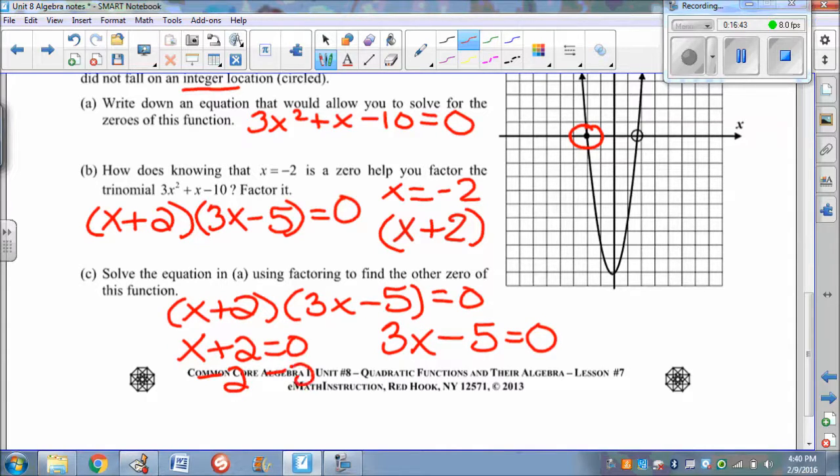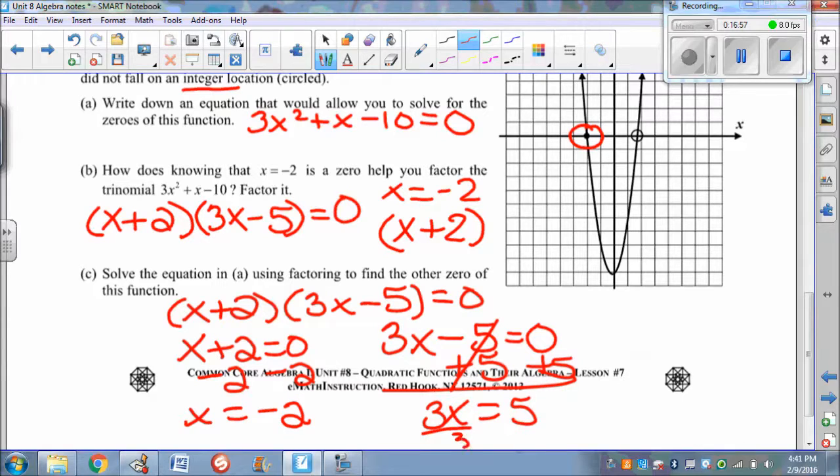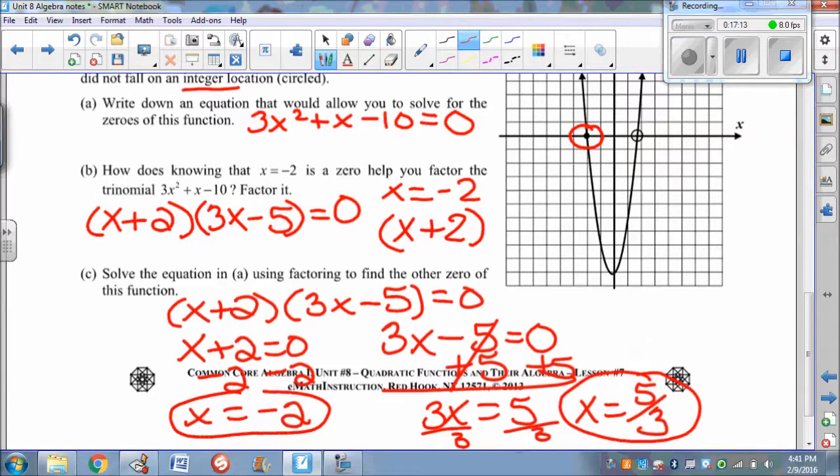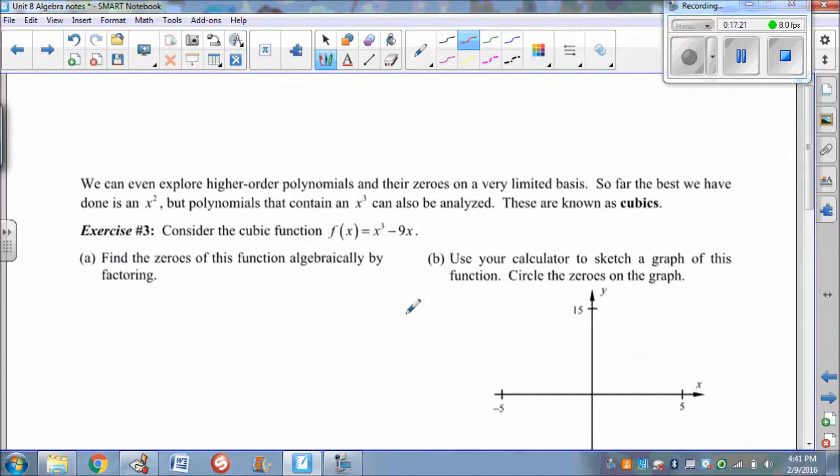So we subtract 2 from both sides, and we get x is -2, which is what we could see. And this one, add 5 to both sides. 3x equals 5. Divide by 3. And we get x is equal to 5/3. And hopefully you're agreeing with me right now that 5/3 is somewhere in between 1 and 2. Okay? So this even allows us to find non-integer solutions. Go ahead and flip to the next page.